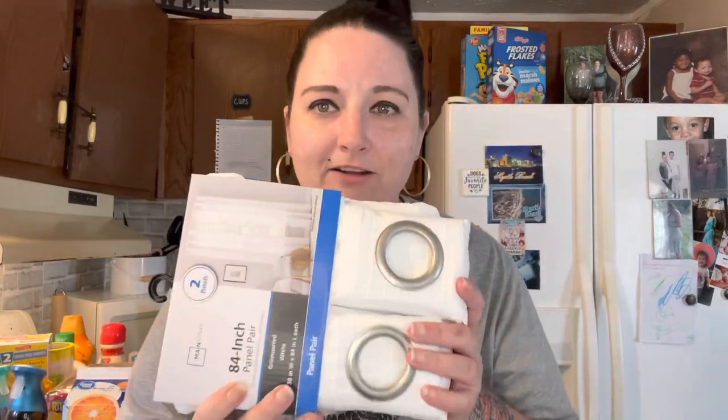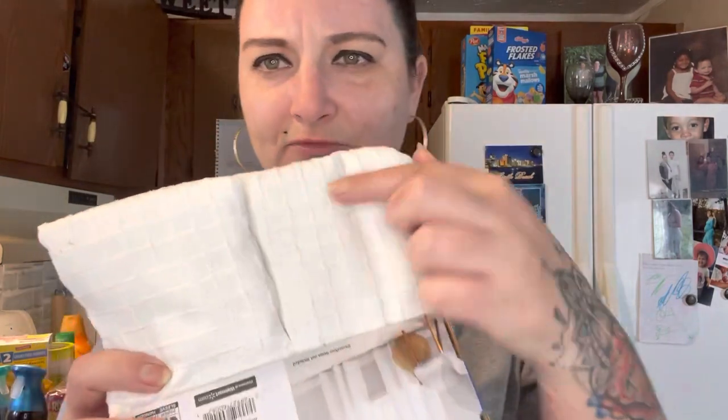As y'all know from my other video I posted a week or so ago, I did a little mobile home makeover and I was showing y'all so many sets of curtains, and when I would get them home and put them up I was just like, no that's not it. So I got some more - just all white curtains - and I kind of like the little detail on them. I'm gonna hang these up and fingers crossed I'm gonna like how they look.